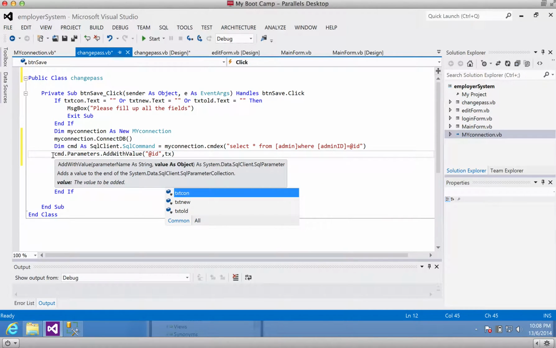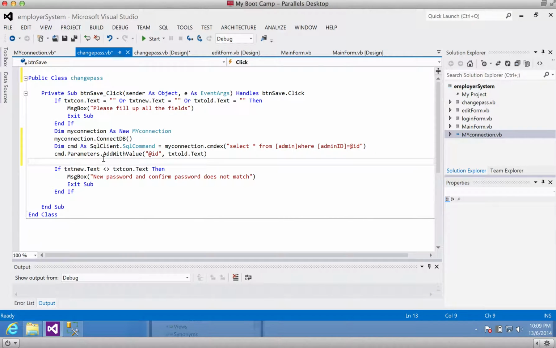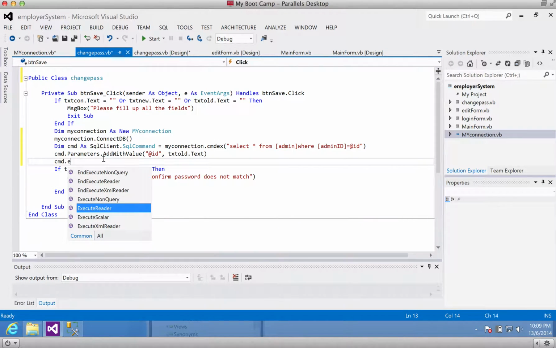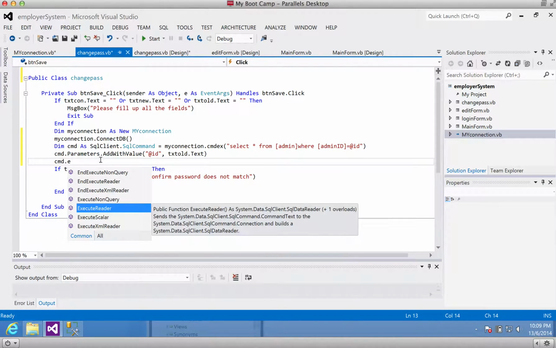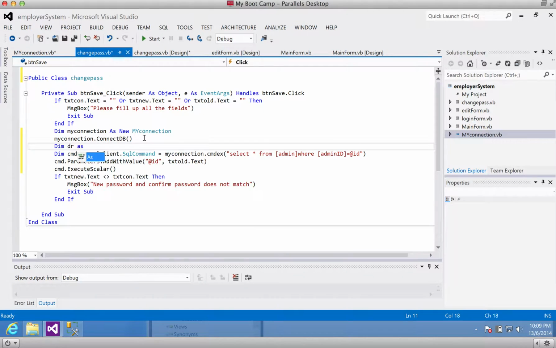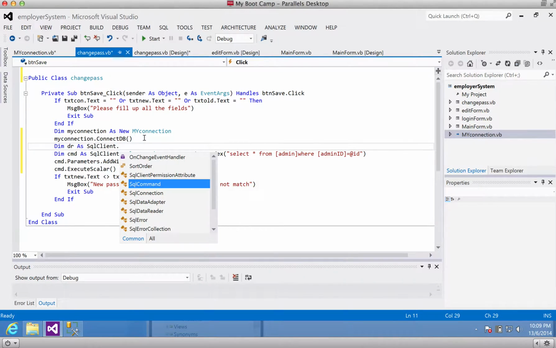The value will be from the text old password dot text. cmd dot execute reader, execute scalar will do. SQL client dot.